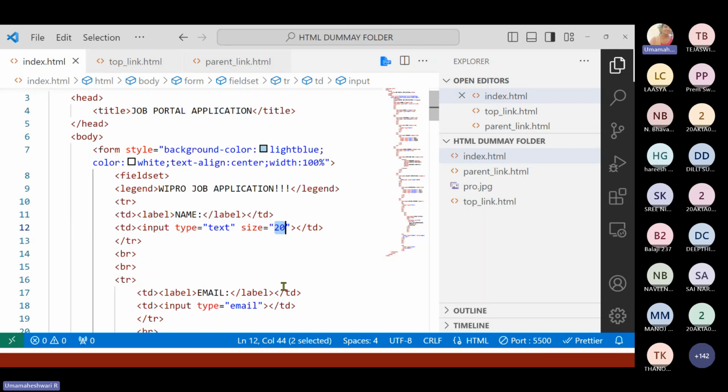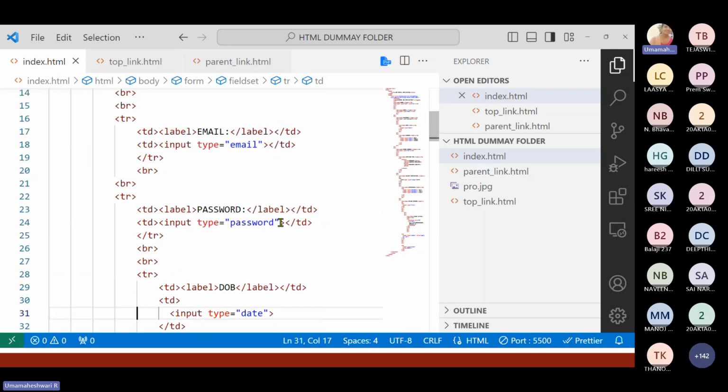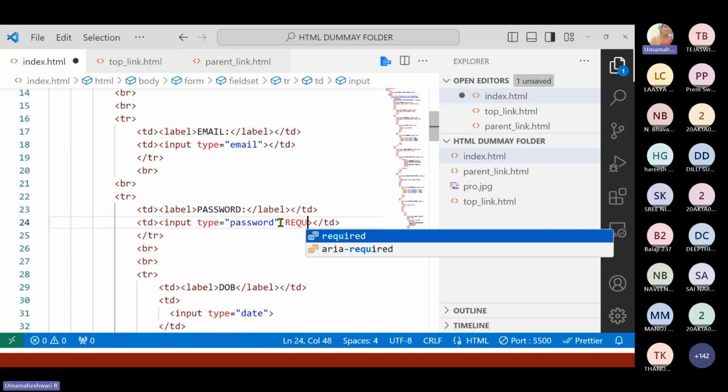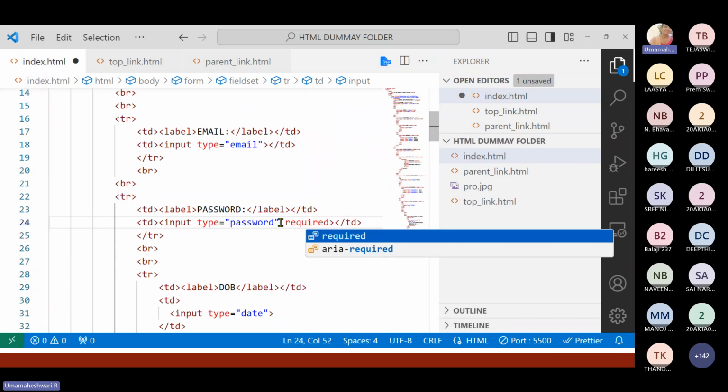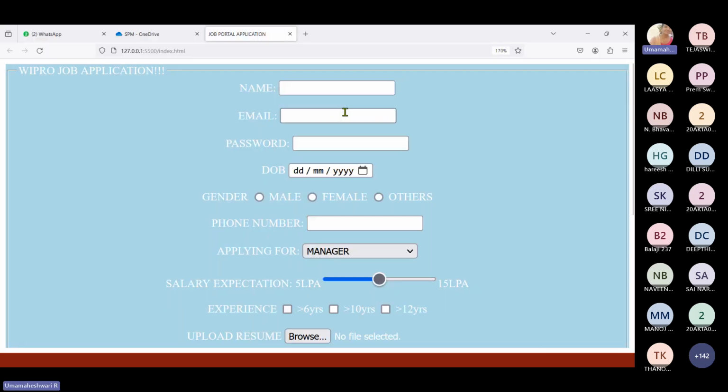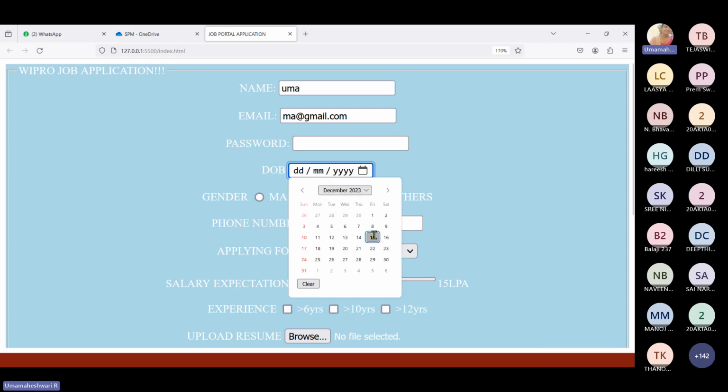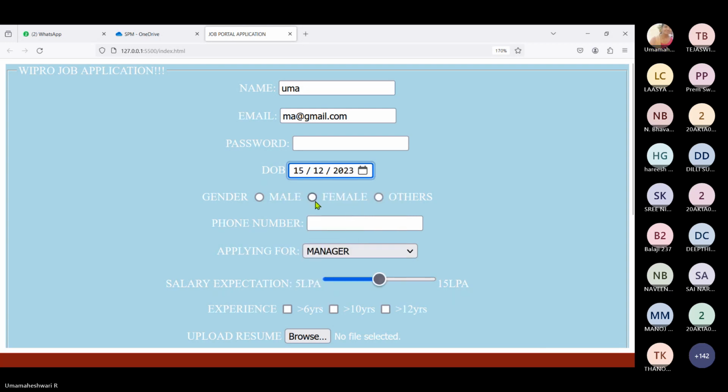So there is something called a Boolean attribute. Boolean attribute means, if I'm giving it, it should be required. So this is the required one. It doesn't have any value for this attribute, the required attribute. Okay, let's say I'm giving my name, gmail.com. I'm not going to give my password and I'm selecting some dates, female, and the phone number.